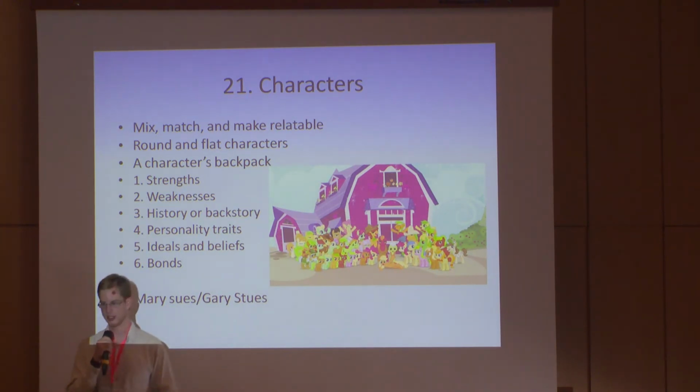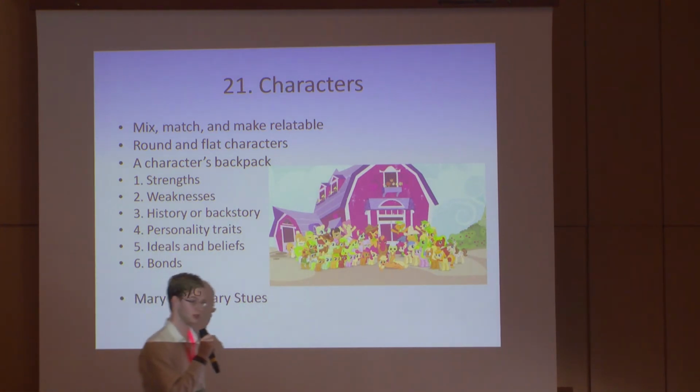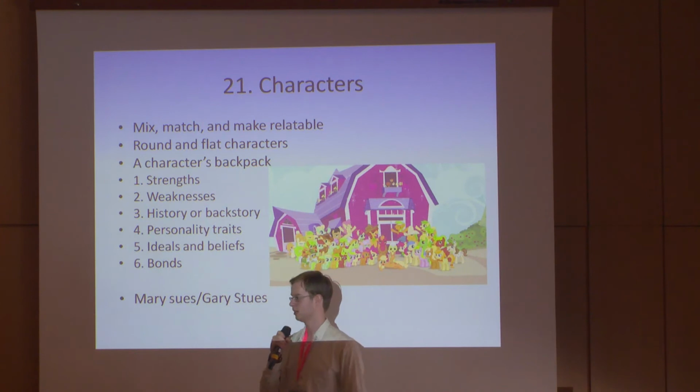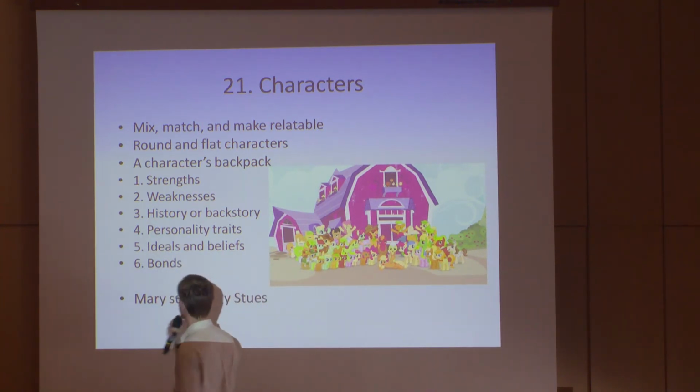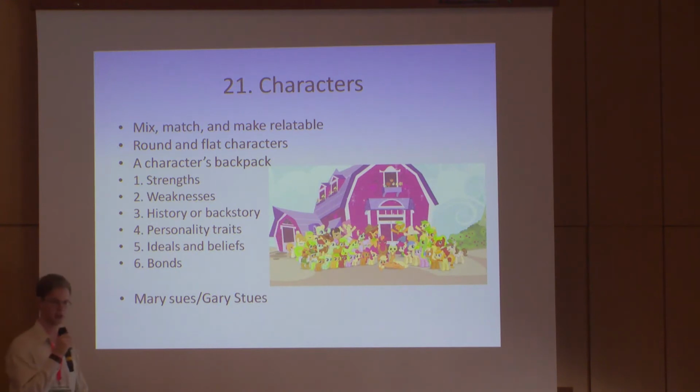Make a character very realistic, so the reader can say, oh, he's very curious. I'm very curious too. Oh, wow. I can relate to this character. And then your reader wants to know more about it, because he or she looks like him or her. You have round and flat characters. Round characters are characters which are very rounded, complete, interesting, which have many different blocks of the character's backpack. They're very complex, they will develop themselves too. While flat characters are characters which won't really develop much and they only make a small appearance, like background ponies, for example, if you don't count the Slice of Life episode.